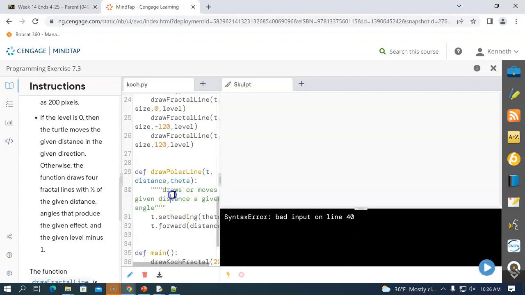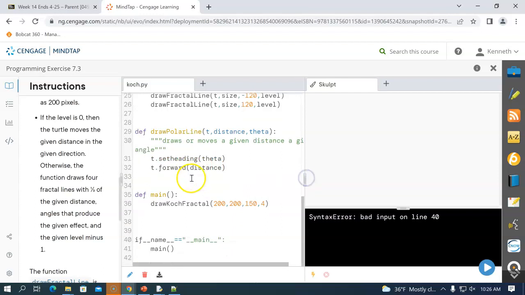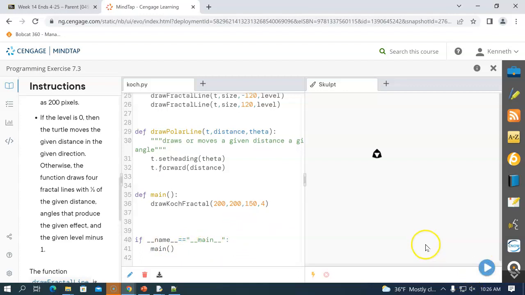All right. Let's see what disaster happens from my typing and what syntax error I will get now. Bad input on line 40. Okay. If name equals name. What did I do there? Alright. Well, I did something. I don't think it quite did what I wanted, so I may need to play around here a little bit. It created something, and if I zoom in, it doesn't look very pretty.